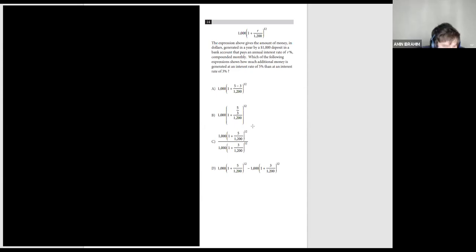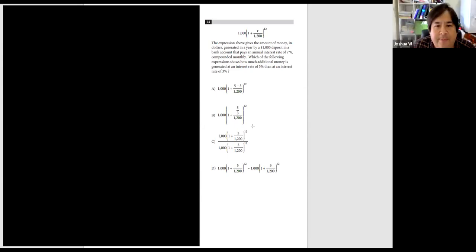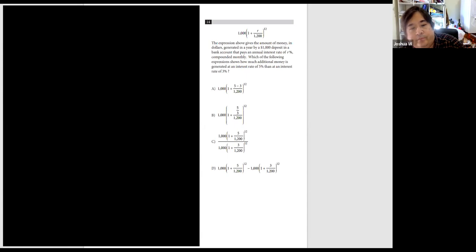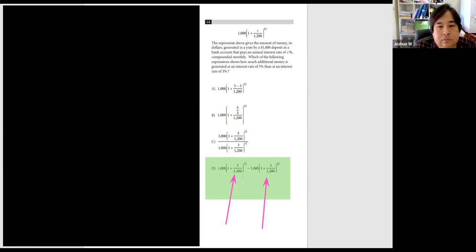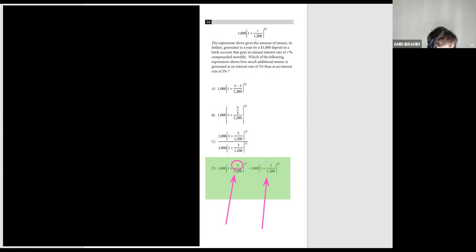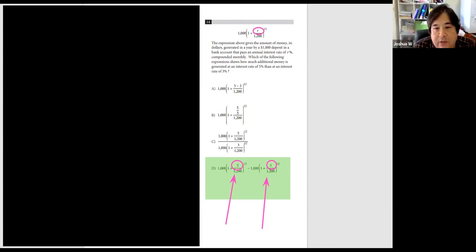So, were you able to solve question number 14? Yeah, I got D. D is correct? Good. Can you explain why D is correct? What's going on with these two terms down below? Well, they asked how much bigger the 5% interest rate was than the 3% interest rate. So I just saw it was 5 minus 3, which are the only things that really mattered, and I just chose that to save time. Right. Does everyone see? That's exactly right. That's perfect.